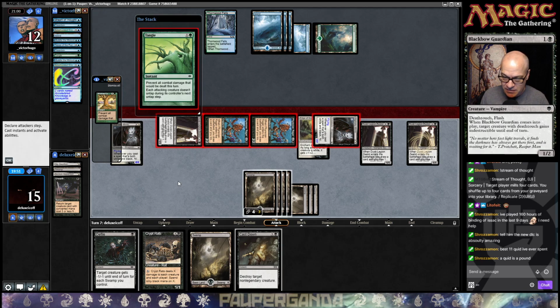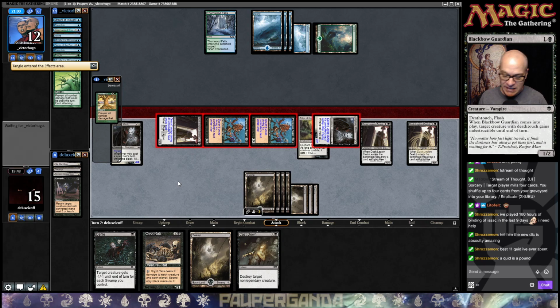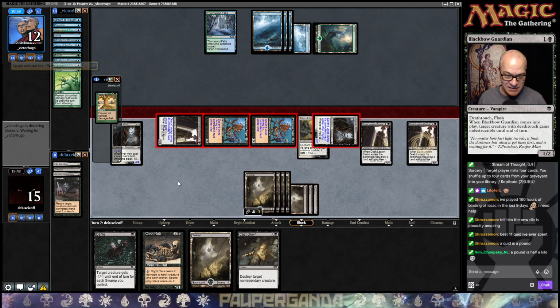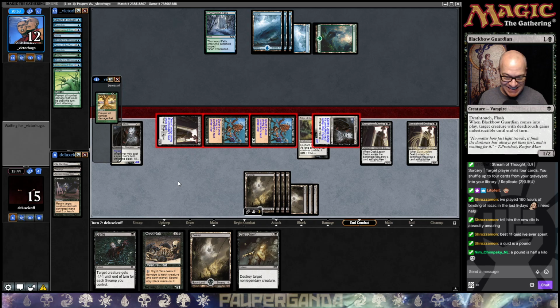A quid is a pound. I know, but dollar wise, like, what is it? Well, I guess how many dollars are in a pound? I should probably look this stuff up. Not put it on your back. Pound is half a kilo. All you bastards, I see what you're all doing.